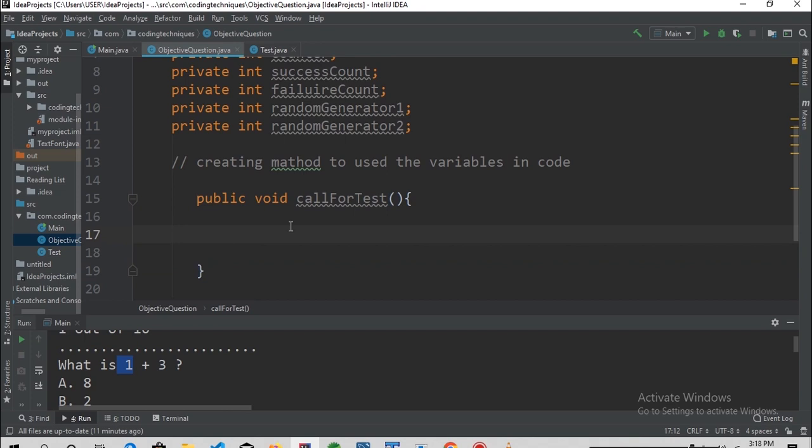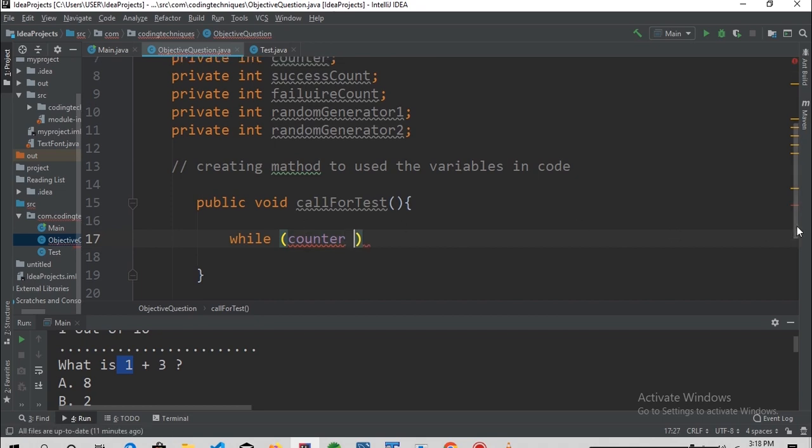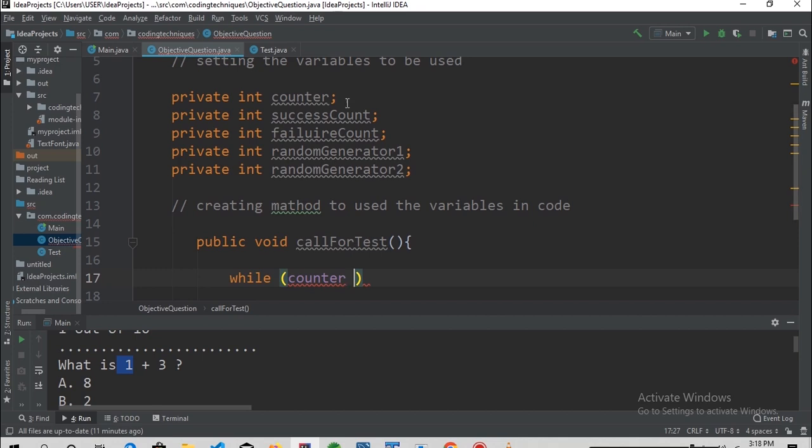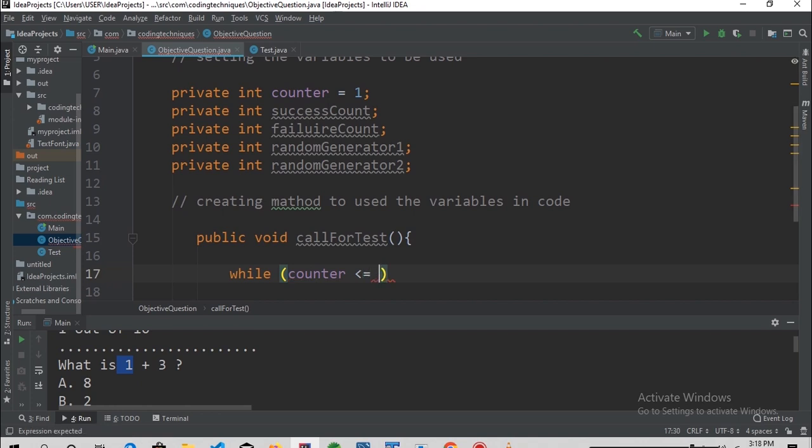Inside this method we will have a while loop with the counter starting at 1, because the question will start from number 1. We will set this to 1 so that it will start from 1 up to 10, which is counter less than or equal to 10.